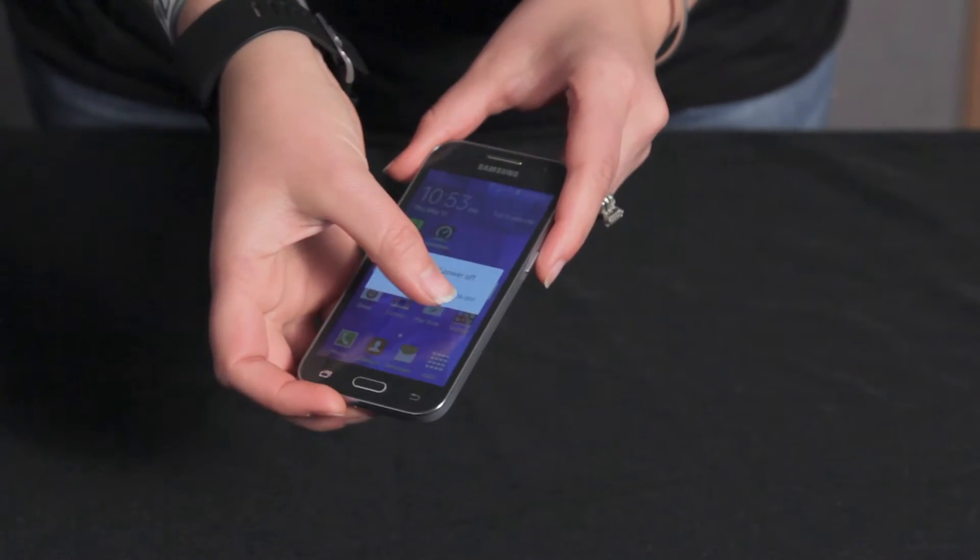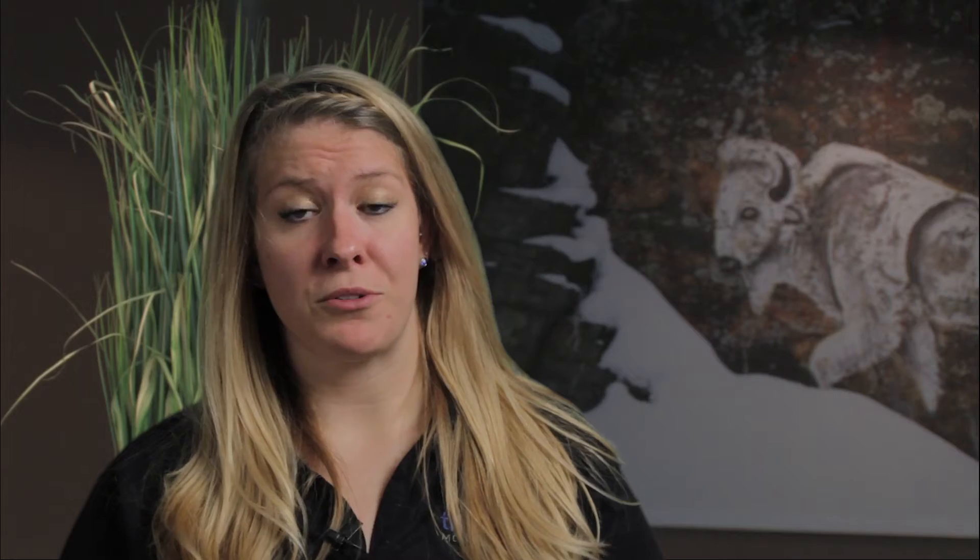When it comes to drying out a wet device, I've heard plenty of non-solutions, and even tried a few of them myself. We've got the hairdryer, the oven, rice in a bag, and yes, even a microwave. Well, I'm here to set the record straight and tell you that none of these options are reliable.